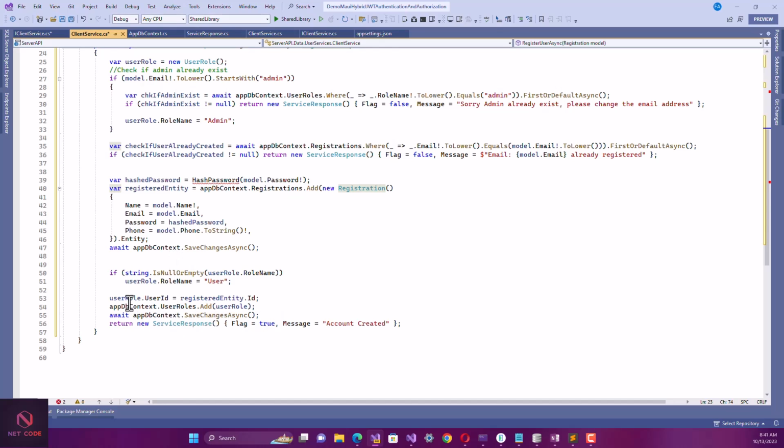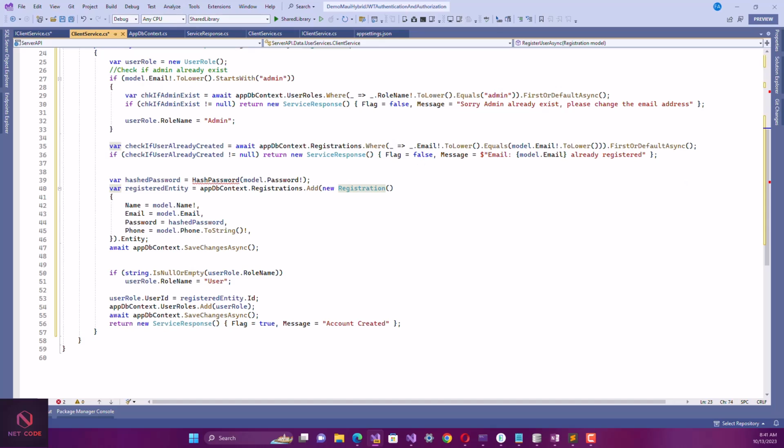So we assign the user role ID to this ID coming in, and we assign the user role here to user. That is when the user role is null. You know here, in case it doesn't start with admin, the user role field is going to be null. So in case it is null, then down here we assign it to the user, because if it is not an admin, then it is user. You can have any other use case that you want to use, but for now we are using just admin and user as our roles in a database. Okay, then we save the table to the user role. Then we return account created.